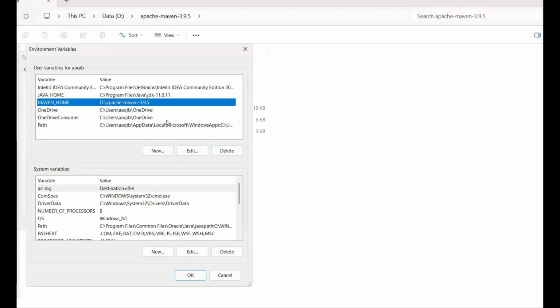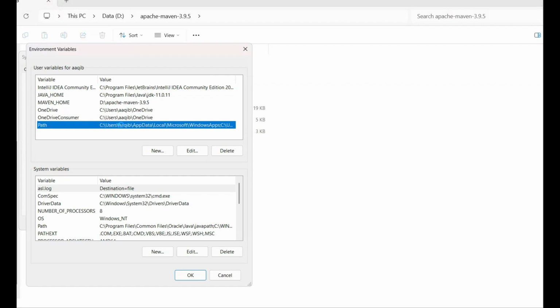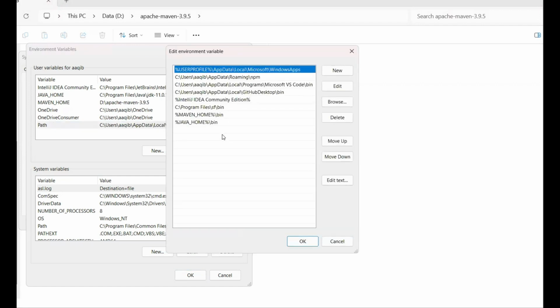And after that, I have added JAVA_HOME there, with the whole path here. And for Maven, I have added MAVEN_HOME. I added the path in the Path variable. So I'm just editing this one. Within this Path variable, we just need to add %MAVEN_HOME%/bin, because we need to add the path till bin. I have done the same thing for Java with JAVA_HOME, and I have added till bin. You can edit the bin path directly here also, but I have added it in the Path variable itself. Okay, so this is the one.